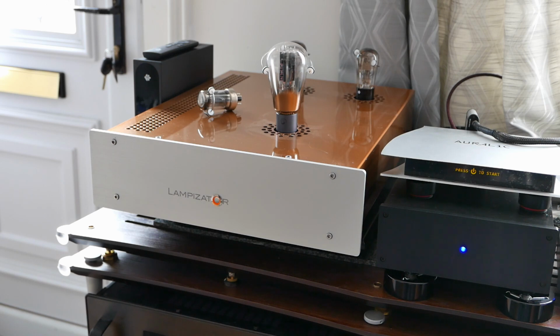Now just to prove this, I picked up a £15 valve from China. No disrespect to the manufacturers, it was made to a budget. And I put it in the front of this and it crippled the sound quality. So you have to be very aware that whoever is reviewing these DACs, ideally they have access to quite a number of valves in order to give you at least a version of what this thing can do.